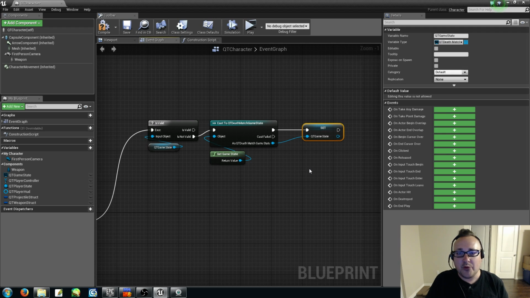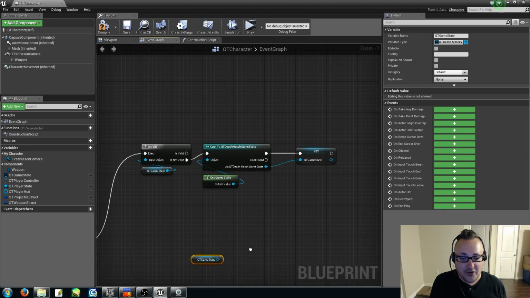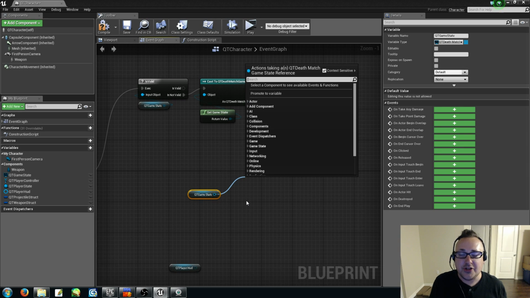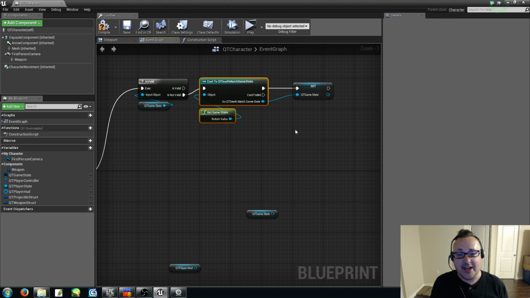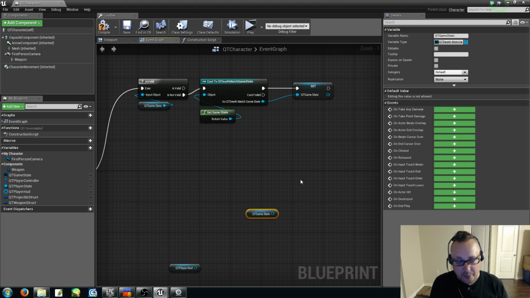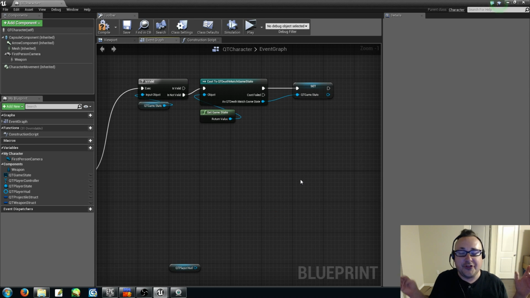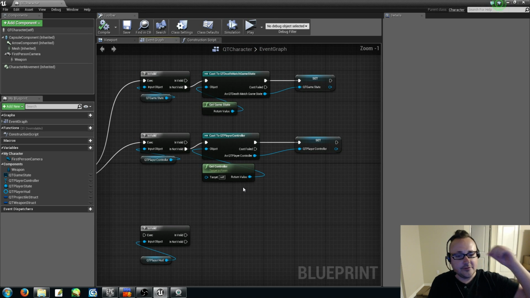Although in this example, I'm probably not going to be doing much talking with game state. It's just nice when all I have to do from now on is this, and I can talk to game state. I've got all the variables, all the functions on game state. Everything is relevant to game state. All I did was drag this one simple node out, and pow! From now on, once it's done, it's done. It saves so much time. If you don't do it this way, then you're going to have to cast the game state all the time. But maybe game state's not the best example. The HUD is a pretty good example. All right, so there you go.